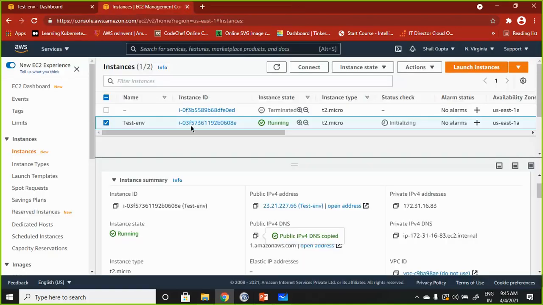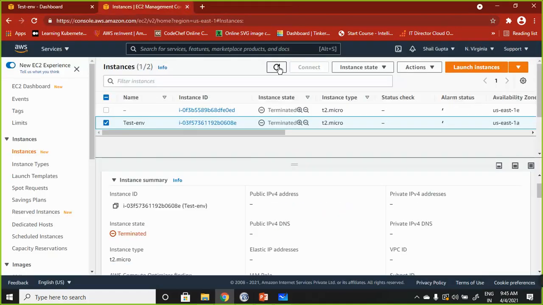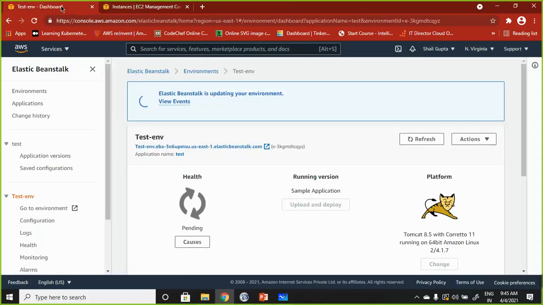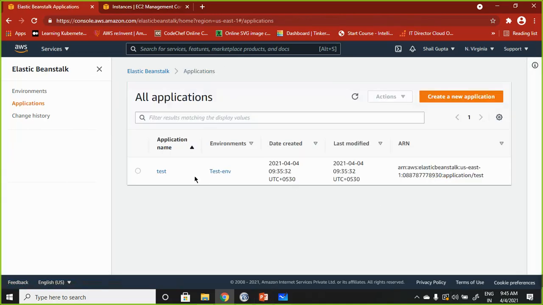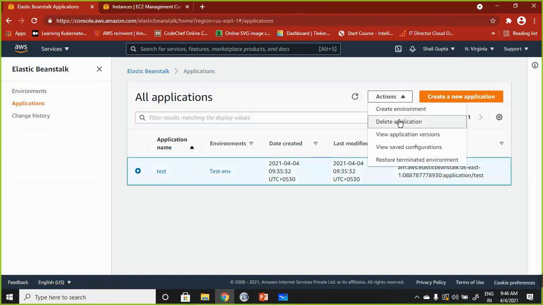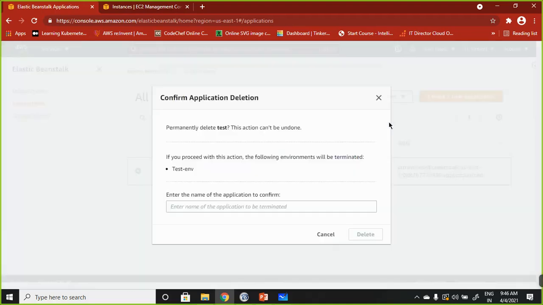But whenever you launch Elastic Beanstalk, make sure that you are very careful. I deleted it, so it's deleted also. Still deleting, right? So it's very simple, nothing as such. That environment is deleted, but your template is not deleted. Your template is still with you. If you want to create it again, create the environment right away. It will create all the resources right away, right? So this template is not going to charge you even if you keep it. Don't worry, right? If you want to delete it, go ahead and delete it.